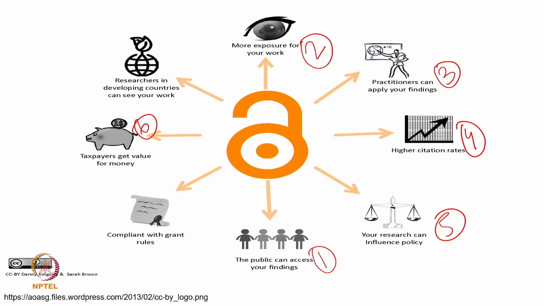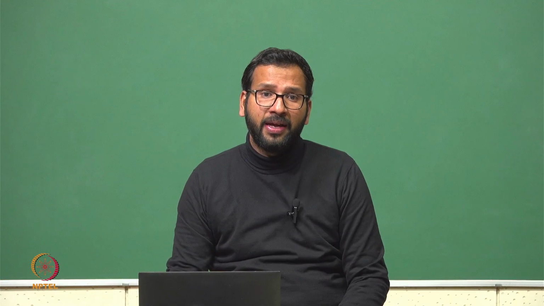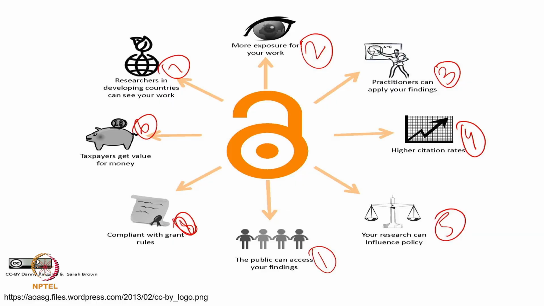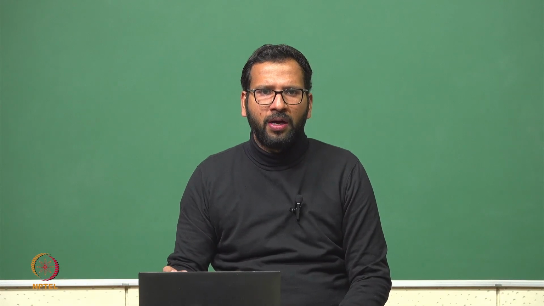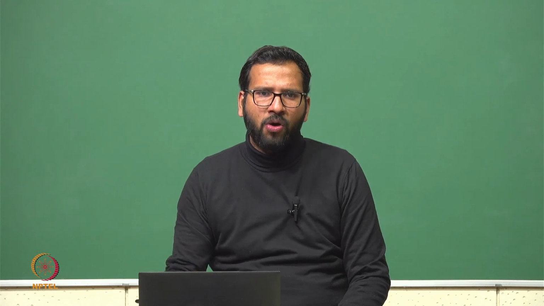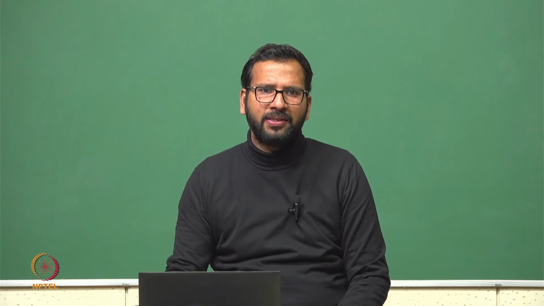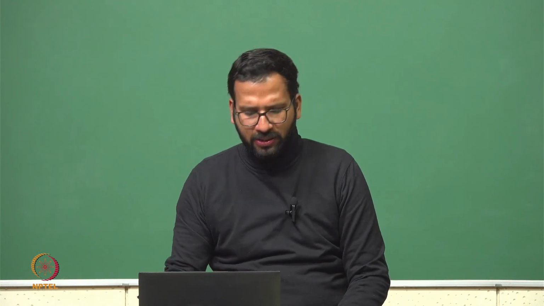Another key advantage of open access publishing is that taxpayers get the benefit, mainly in developing countries where there is already a scarcity of resources, so researchers from the developing country can access your research easily. The last key advantage is compliance with the grant rules. Many funding agencies have the mandate of publishing the outcomes of funded research in open access sources.